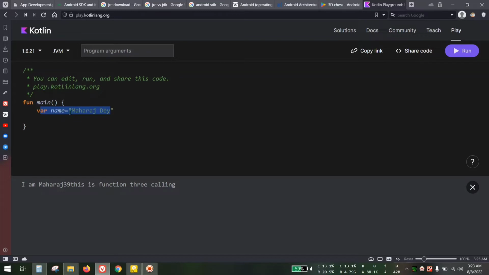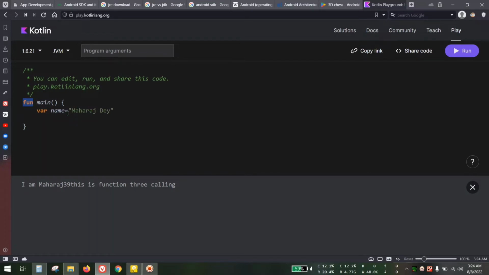Okay, you just can't write it like, in var. Var is for variable, but you cannot write it like the word variable. No, it is not possible. You have to maintain proper syntax. You have to write what Kotlin will understand. Kotlin will understand var as variable. Kotlin will understand fun as function.